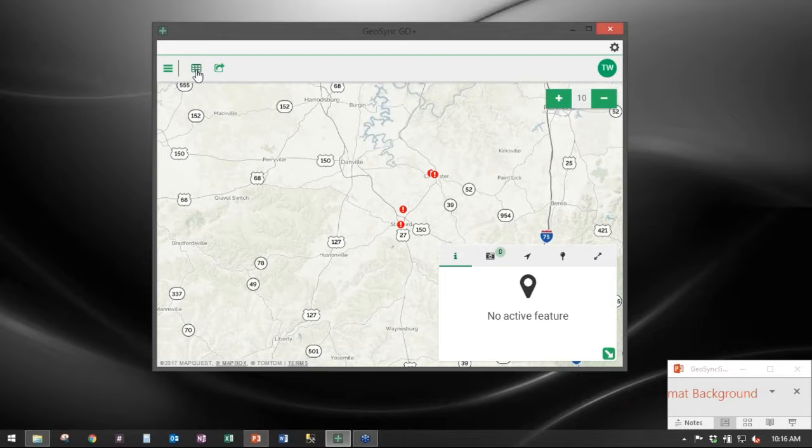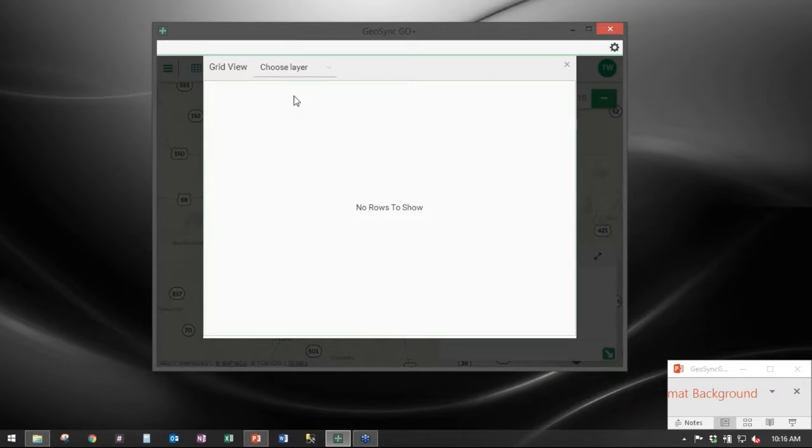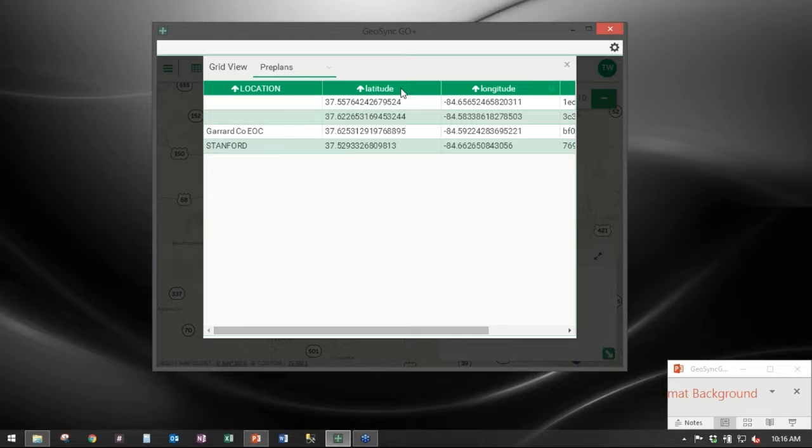Basically, what this one does, it'll actually open a grid view panel, and then any layers that you have are available. You can select that and see more of a spreadsheet type view of the features. Now that's only what's visible on the screen.